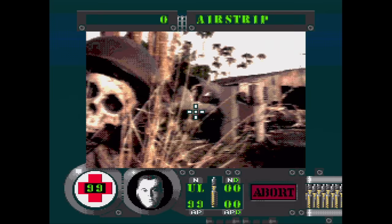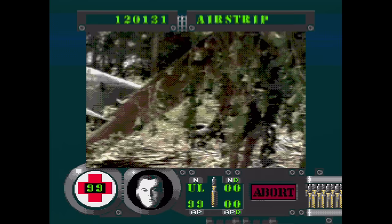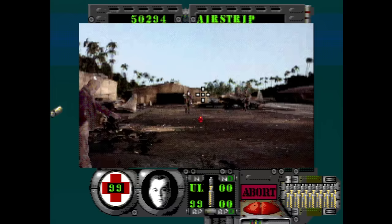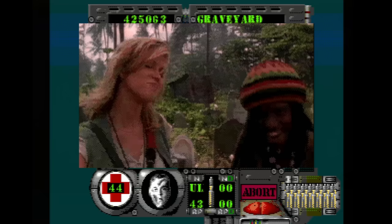Corpse Killer is an FMV game where you need to shoot down zombies, many of whom float in the air for some reason. When the zombies appear, the scrolling slows down and becomes pretty jerky. I've never been able to get the Menacer to work reliably with this game despite it being in the options screen. There's also a 32X CD version which features a bit more color in the video stream, but make no mistake, it still sucks just as much as a game.